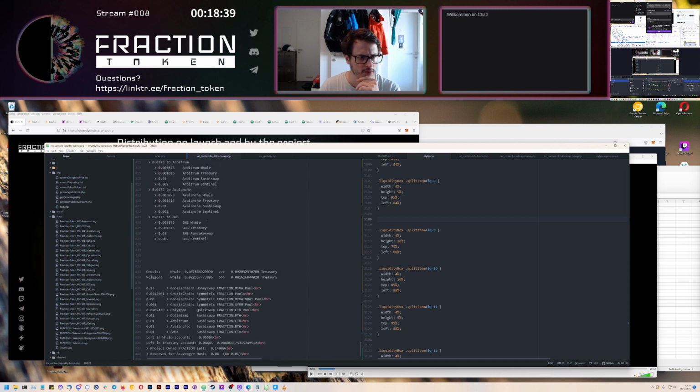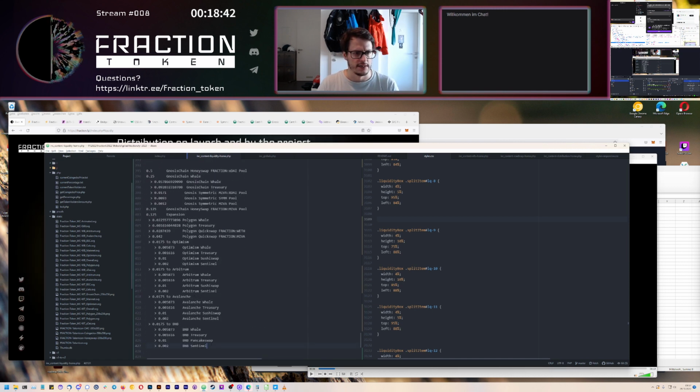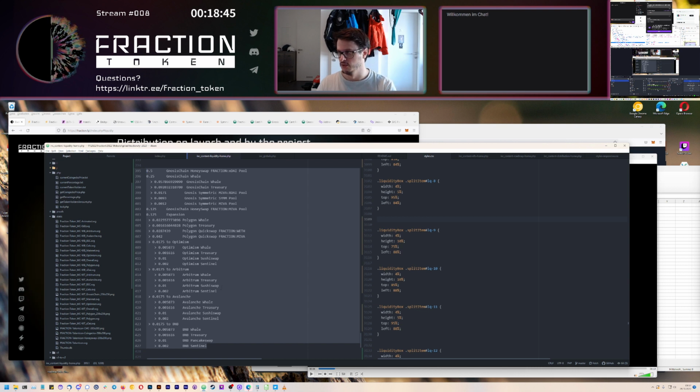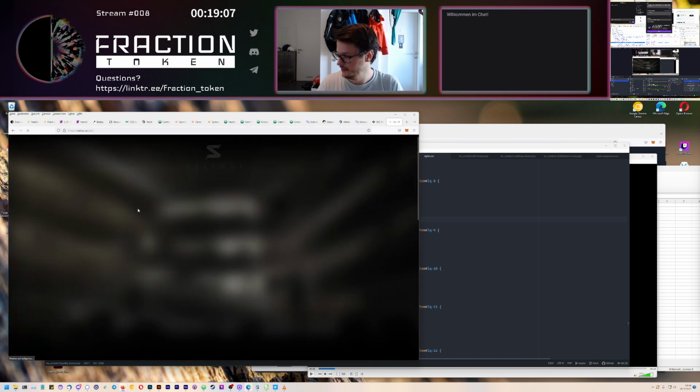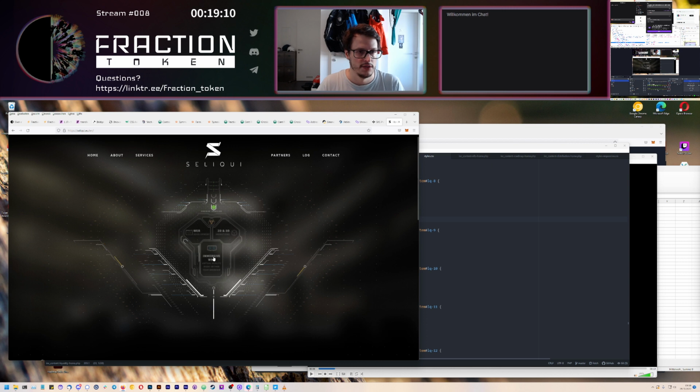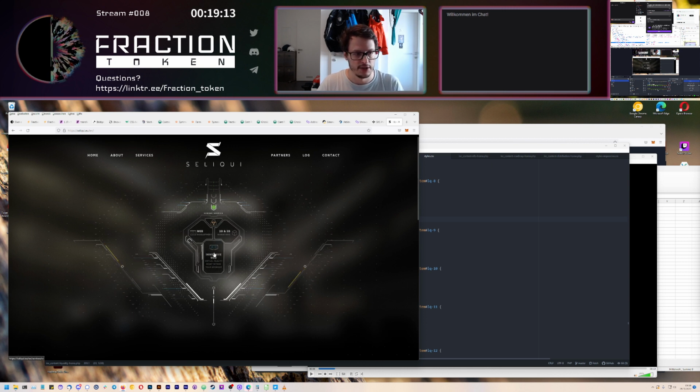So I think that's the main line that I need to represent there. And the idea is to generate from this information an SVG where each of the parts is then a link again. And I remember that I did something like that for the Seliqui website back then, because here that's also an SVG, but you can place links on geometry inside an SVG.